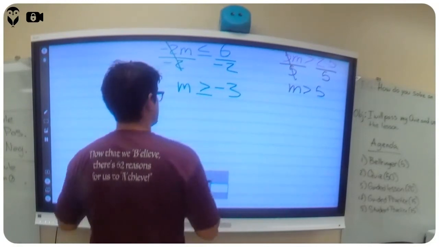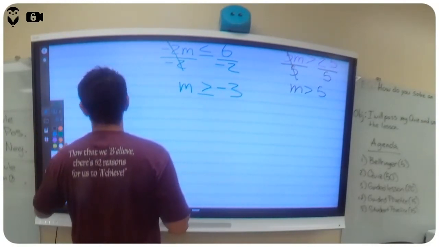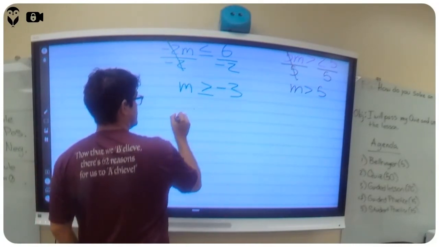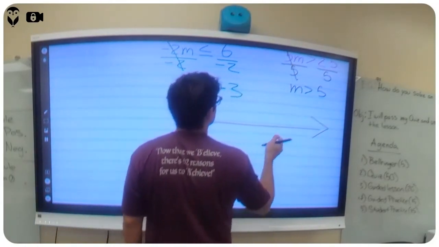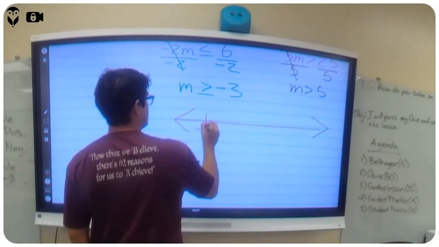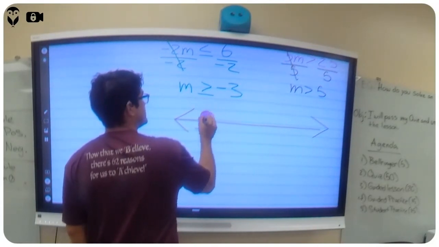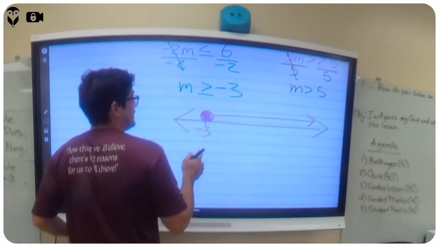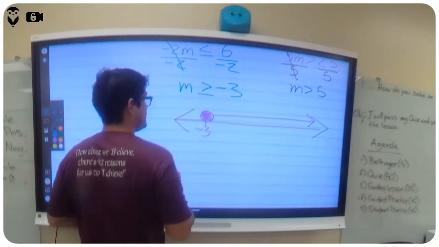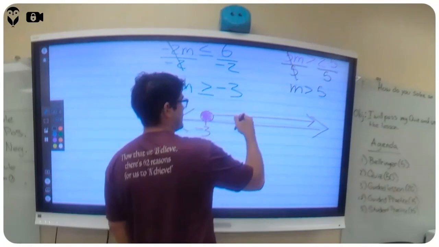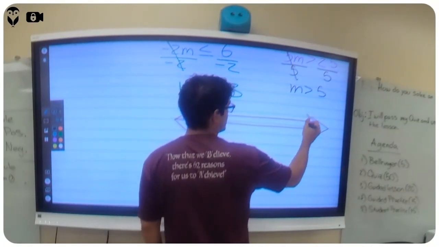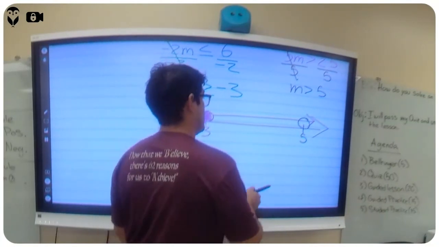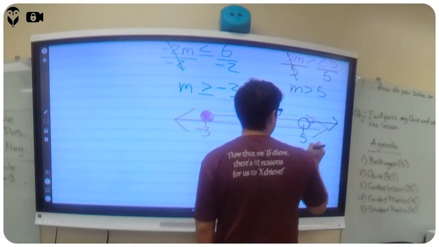So let's look at these two sets. I'm going to do the graph in green because none of them are in green. Wait, that one's in green. We'll do it in purple. So here's the graph. -3 is more over here, so I'll start with that one. -3, filled in circle. m is greater than, so it's going to go that way forever, right? And then black, for the other one, that's 5. -2, -1, 0, 1, 2, 3, 4, 5. That's over here. This is an open circle. m is also greater than 5, so it can be anything in that direction as well.